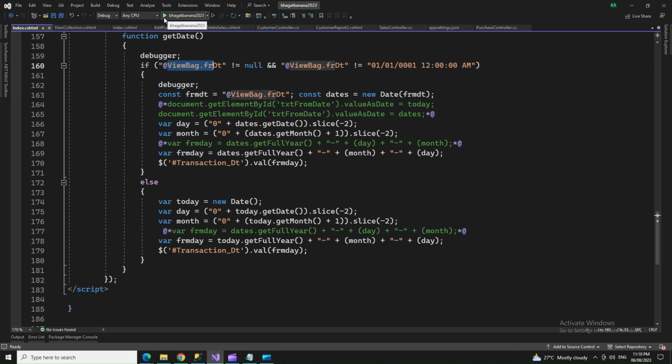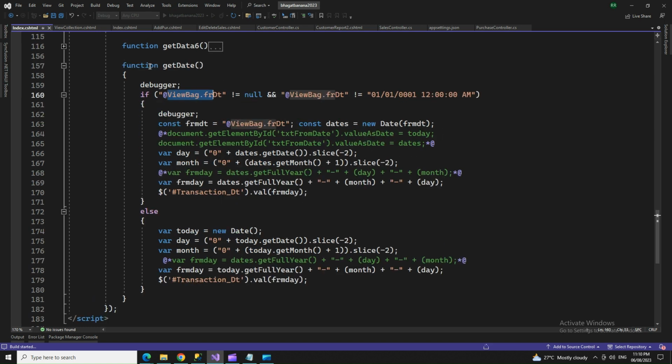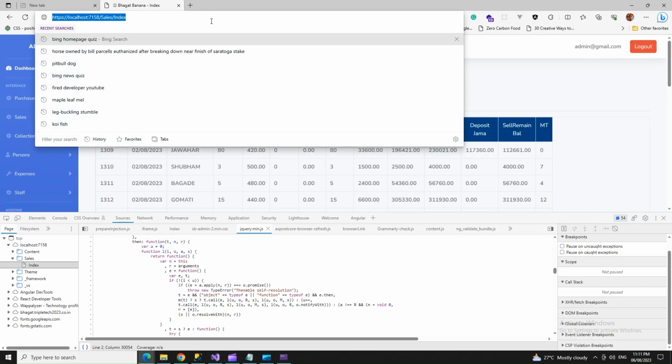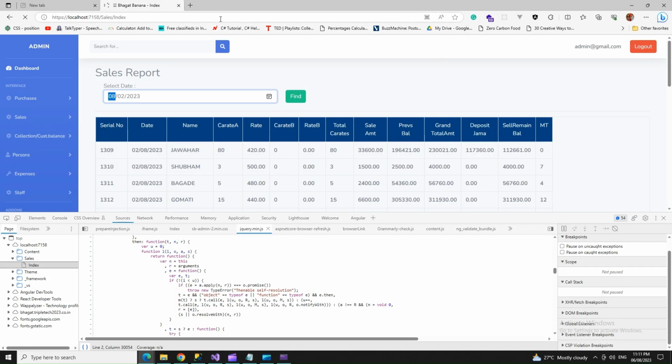I guess the program is running. No, it's not running. So let's run this program and see. So why I'm showing you only the Ajax part, and why not the controller part? Well, the controller part we have already seen. There is nothing. We are just passing this date value inside the view bag and trying to fetch it in the front end. Okay, so let's put a fresh request.